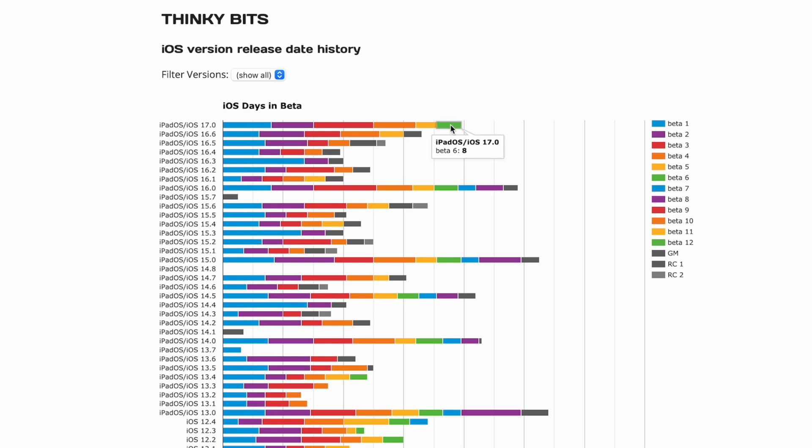So will this be the last beta of iOS 17? I can basically guarantee that it won't be. Things are much more polished now and Apple is making fewer changes beta to beta, which is what we'd expect as we approach release. Apple has a pretty cut-and-dry history with its major milestone updates and the beta process. If we look at previous timelines for iOS 16, iOS 15, iOS 14, and iOS 13, Apple always included 8 betas before an RC — that's exactly what I expect here with iOS 17 as well.